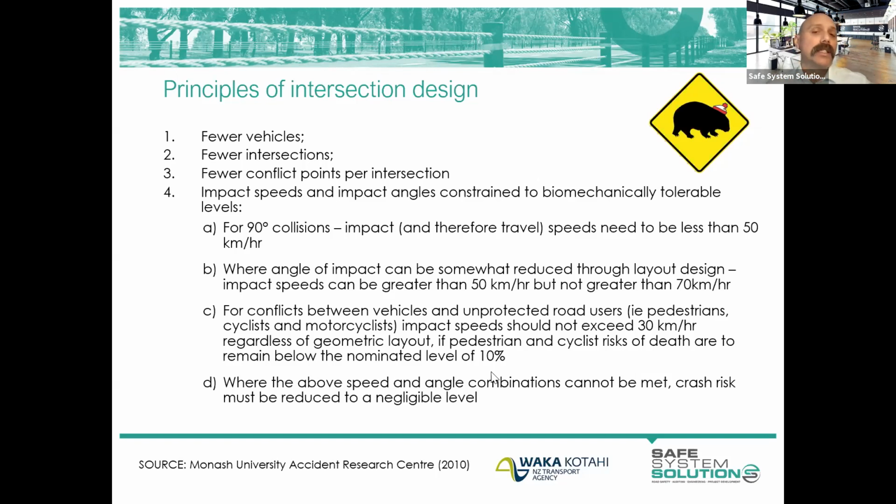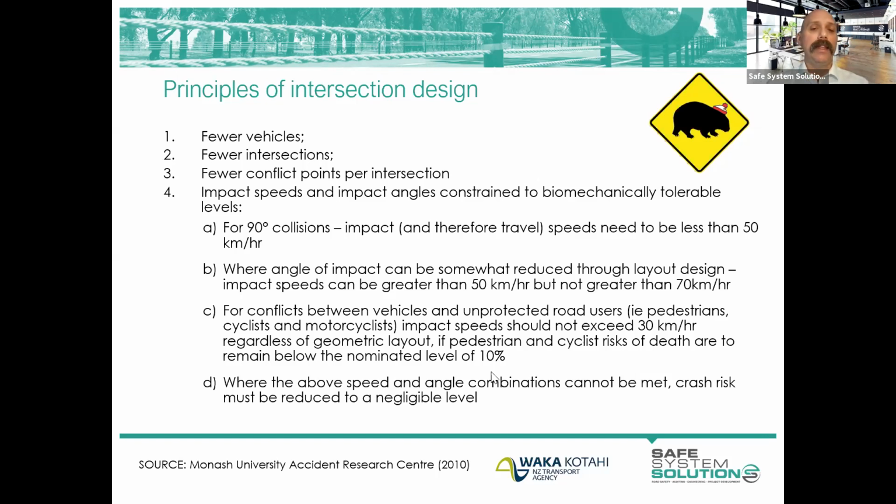With cyclists and pedestrians, unprotected road users, and motorcyclists, we're talking about that 30 kilometre per hour figure. And we know that for pedestrians and cyclists, the angle at which the car hits those road users isn't such an influence. For motorcyclists it matters a little bit more, and there's some interesting research on biomechanical tolerances of motorcyclists out of Sweden as well. I'll have to dig that paper up if anybody has a specific interest in that, but it's good stuff.